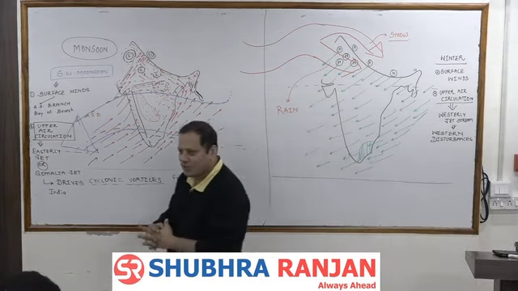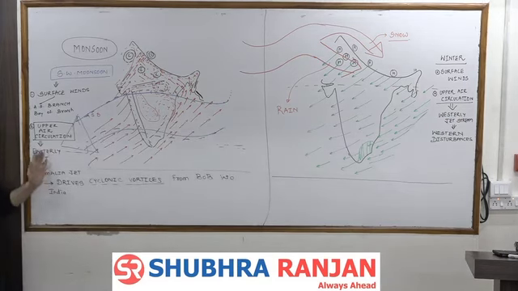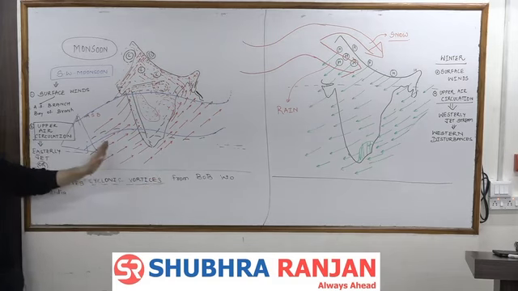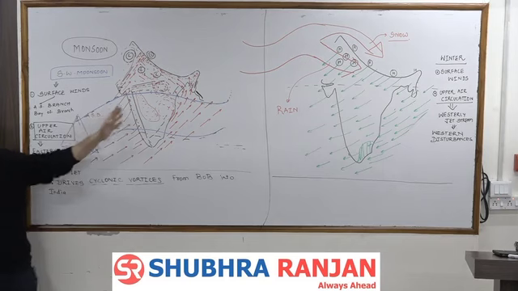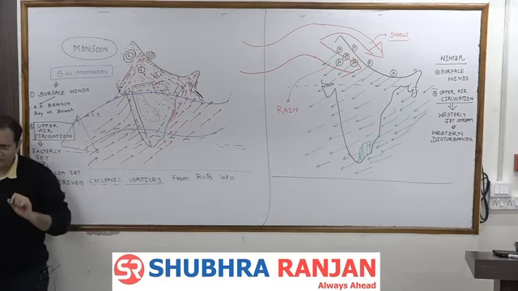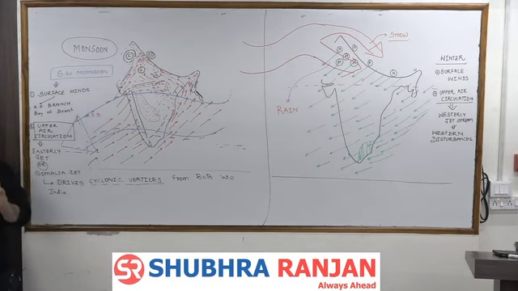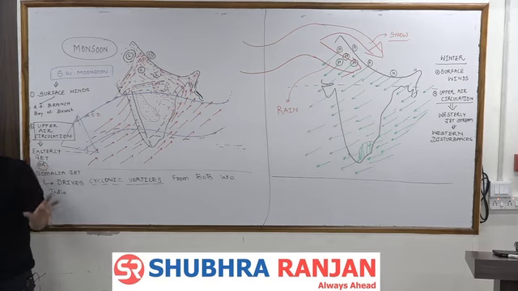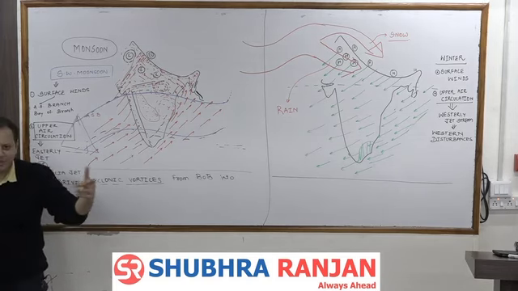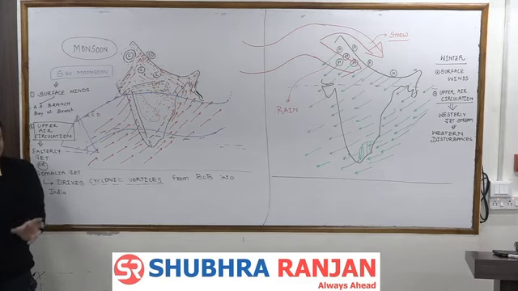So monsoon, can it be dependable? Monsoon is based on so many factors. The more heating of Australia, the greater will be these red color winds. The greater the red color winds, the stronger will be the rainfall. Even if the winds are coming, there is no guarantee that the easterly jet stream will come. Even if the easterly jet stream comes, if that year is an El Nino year, the rainfall may decrease. Even if it is a non-El Nino year, but there is a negative Indian Ocean dipole, the rainfall will decrease. Therefore, we call monsoon the real finance minister of India.